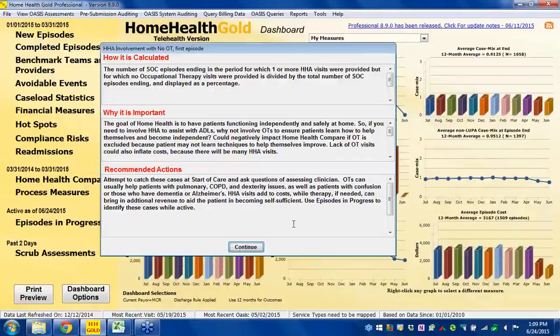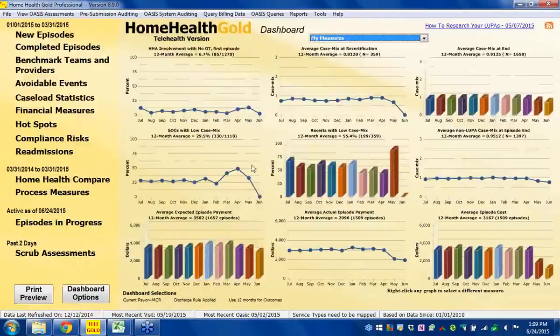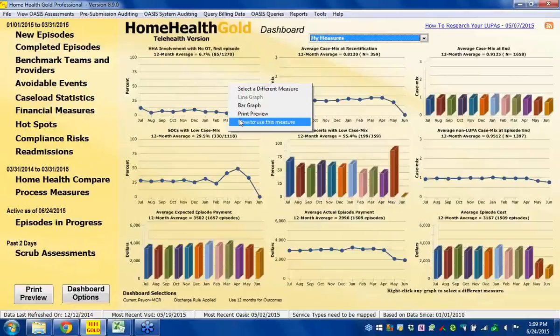So again, many of them are very obvious, but some of them may have a little bit of subtlety to them about why that is something that we report about and want you to take seriously. So if there's ever any thoughts or people who are new to home care that could benefit from some understanding about the bits and pieces of information that we try to manage and analyze, this may be a good resource for them to come to understand each of these measures. So again, just right-click and that'll be one of your options of how to use the measure.